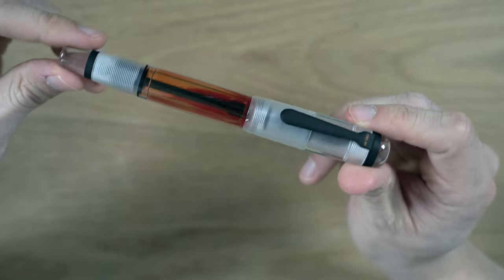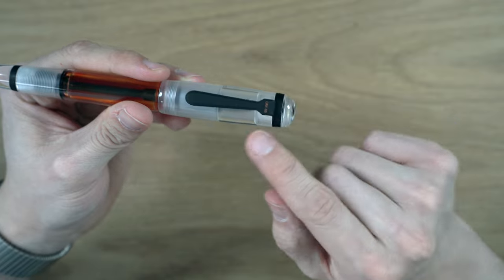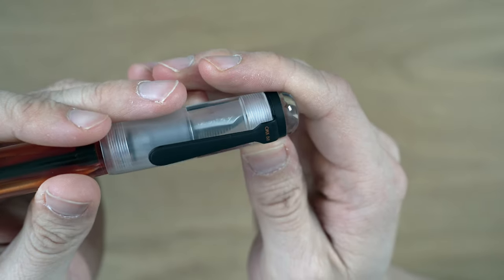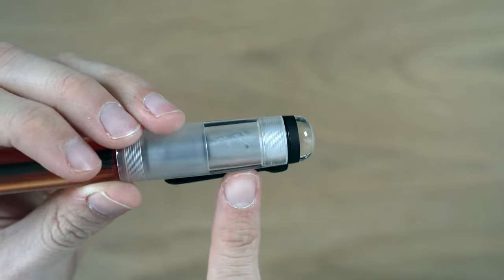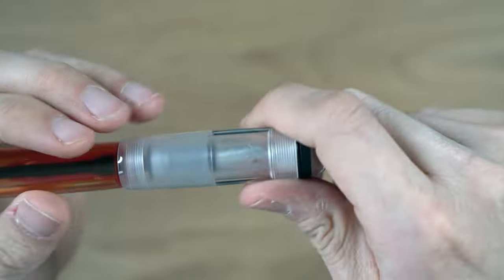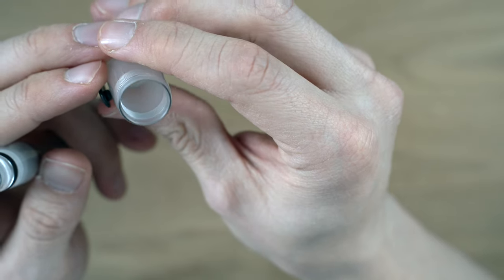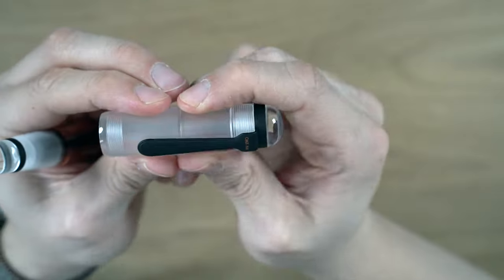I also like the matte black trim — I just think it looks pretty cool. We have this rounded finial, then a black cap ring, and the clip is on a ring below it. It's a tie-shaped clip with a little step around the edge, and it says Opus 88 in orange, which looks really quite nice. There's some threading up at the top, and then we have the nib, which you can see through a frosted sleeve between a clear plastic on the outside. Taking the cap off, there's a step inside and a big ring — a thick piece of acrylic. Pretty nice build quality — it has a very solid, rigid feel.